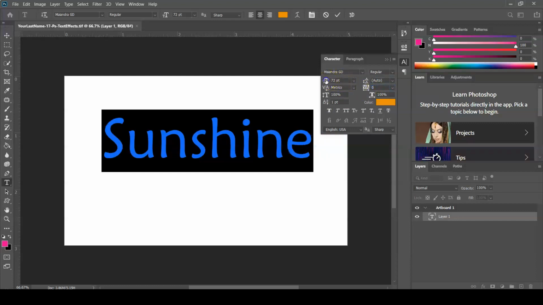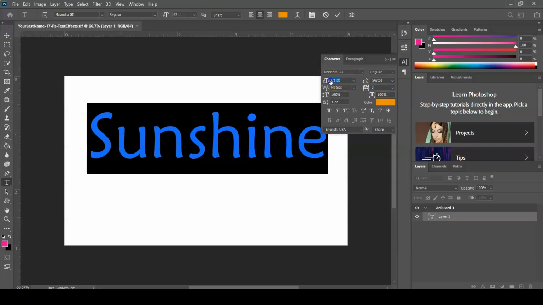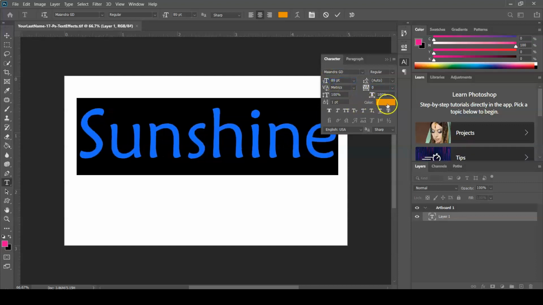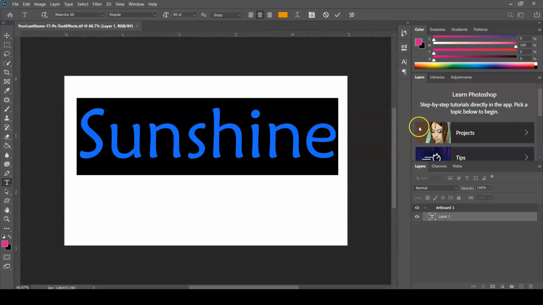And then I can bring up my font size a little bit bigger here. I can change the color of my font. If I click in this color thumbnail right here, I can also do that from the top portion. So that's our basic formatting for this word.